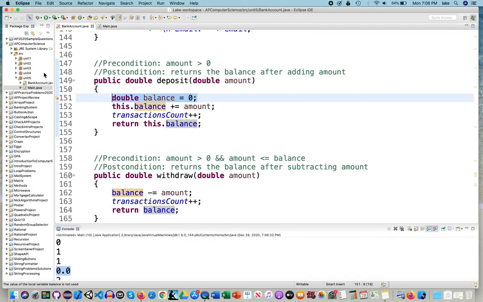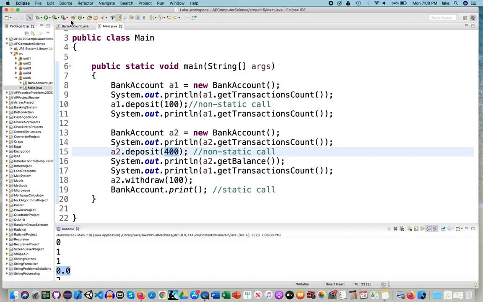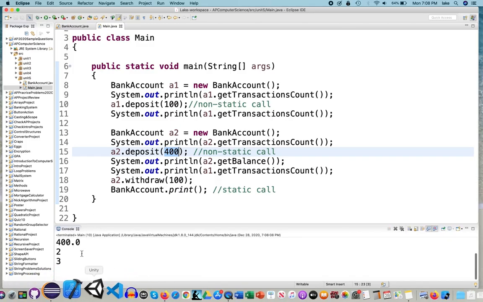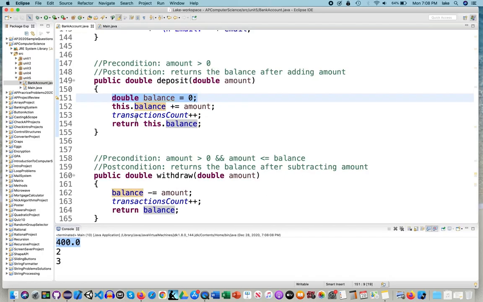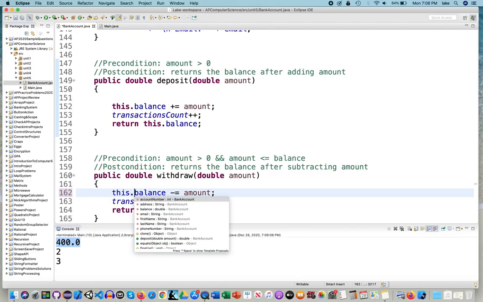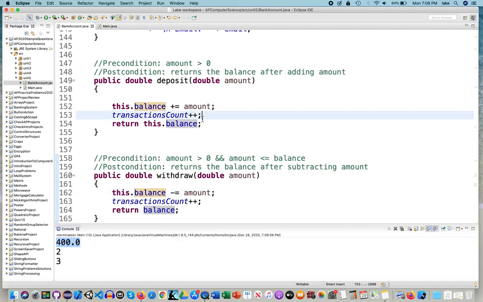But now if I go ahead and run this again, now the balance is 400, because the value that I updated was the global scope and not the local. So I'm going to go ahead and get rid of that. So yes, at this point you should be saying, wait a minute, so you're telling me you could put this on all these things? Absolutely.